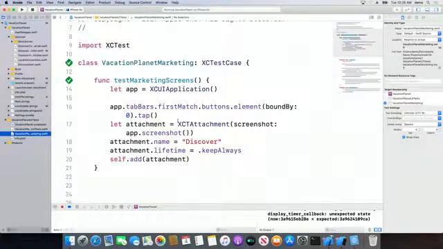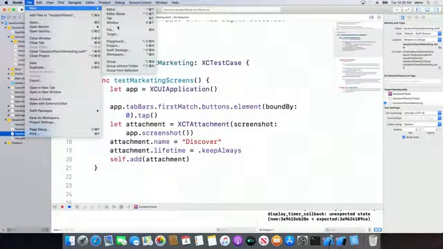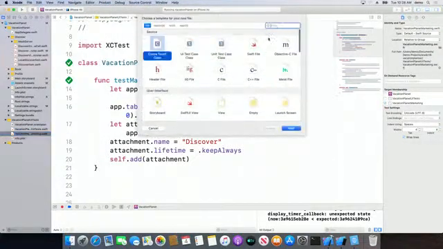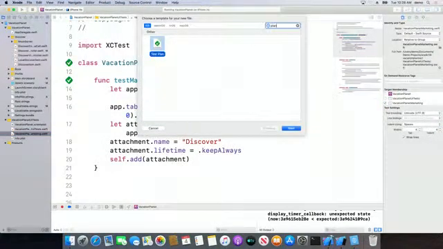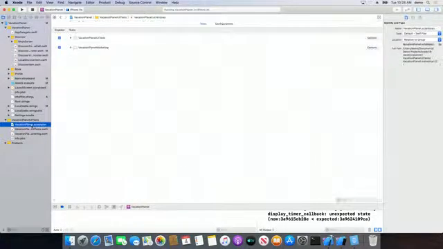But I want to run all of these tests in all the localizations I support, and that could take some time, which is where test plans comes in handy. So you can add a test plan to your project like any other file: File, New File, and there's a template for it, so I can just search for plan. There it is. You can also migrate your existing tests to test plans. Now, to save time, I've already made one. So let's take a look.